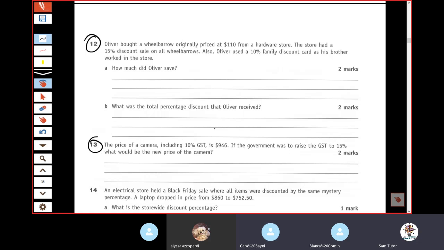Hey Sam, with working out A with the percentages, with the 10% from the family discount, is that applied to the already discounted price or on top of the 15% to the full price? So usually the way these discounts work is what? What do you think? You've got to take a guess. Is it to the discounted price? Yeah, correct. Because it's cheaper, right? I mean, it's not cheaper. It's better for the business, I guess. Yeah, it takes less. Correct.